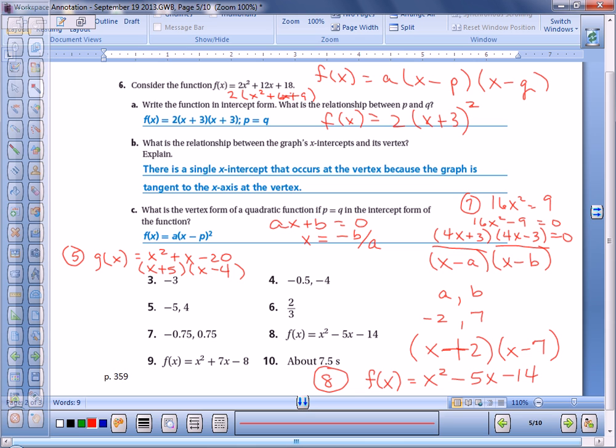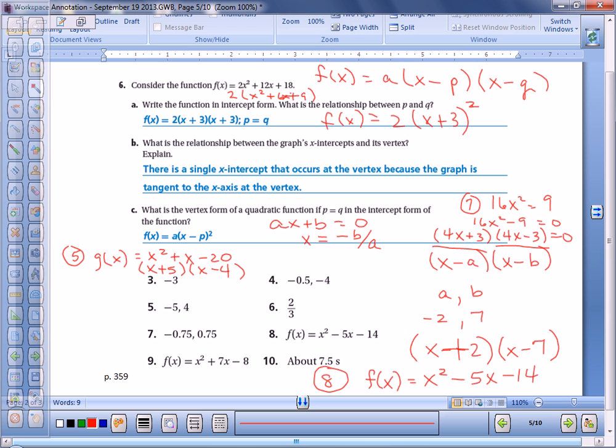And I looked up some real world applications. Some of it was right over my head. But we can discuss some of it. Mainly it would be used in the design of anything that needs to be elliptical in shape. We'll talk about that when we get to the conics. Parabolic or hyperbola is more like a reflective thing. But there's lots of application for it. We're just not ready for the application part just yet.